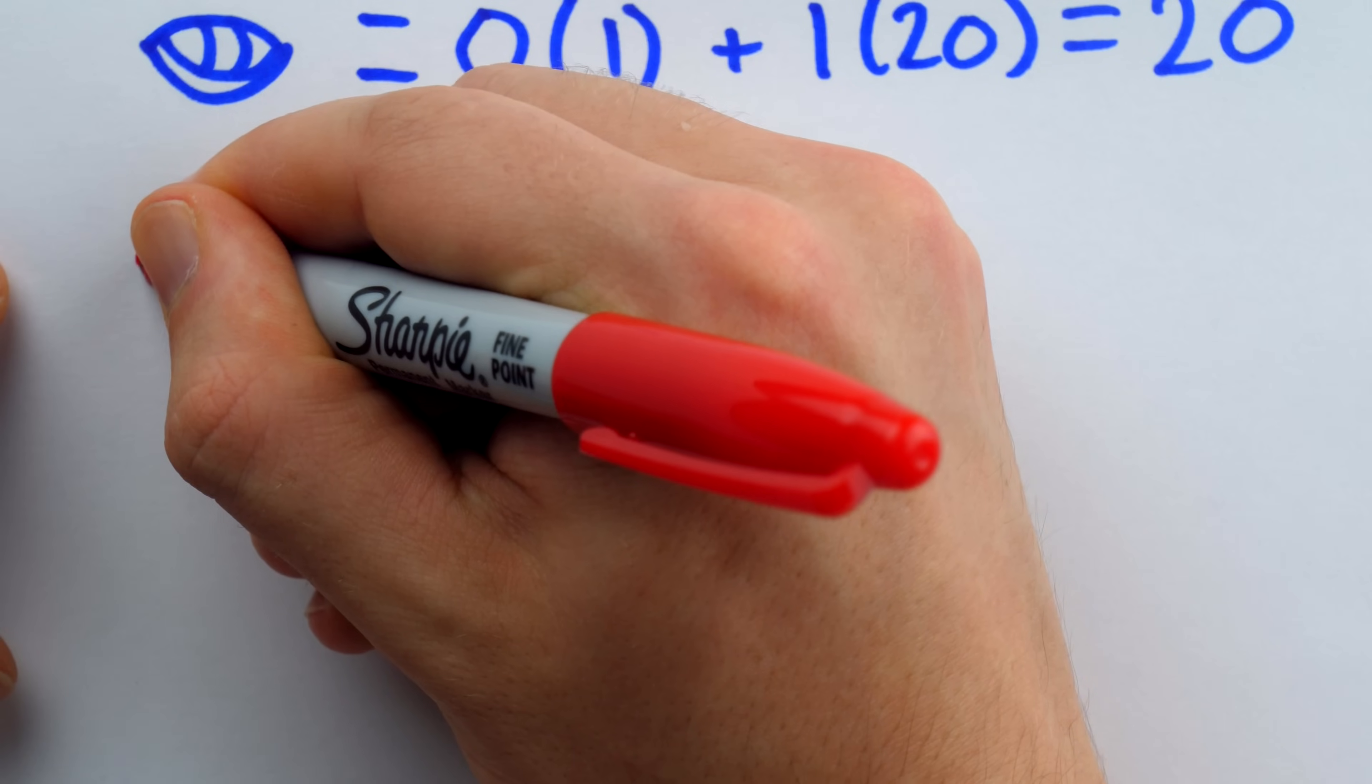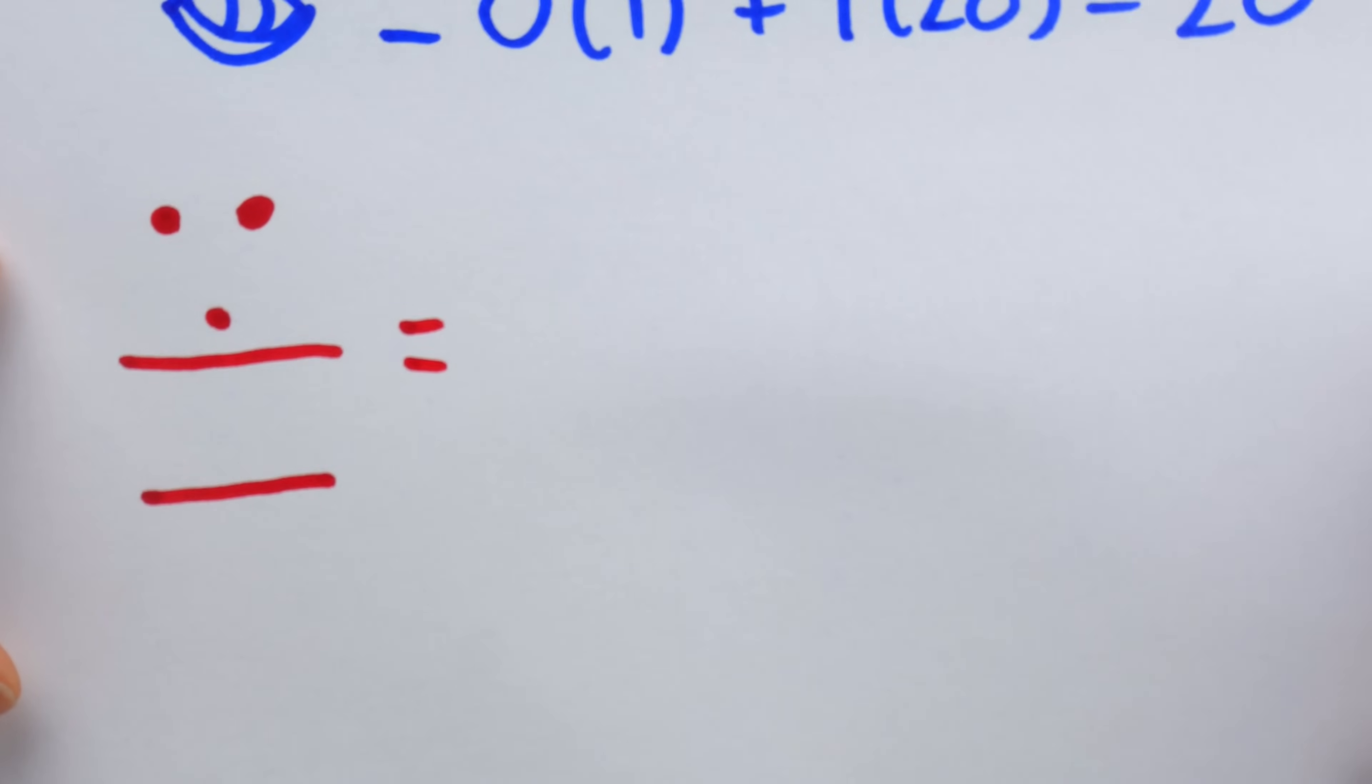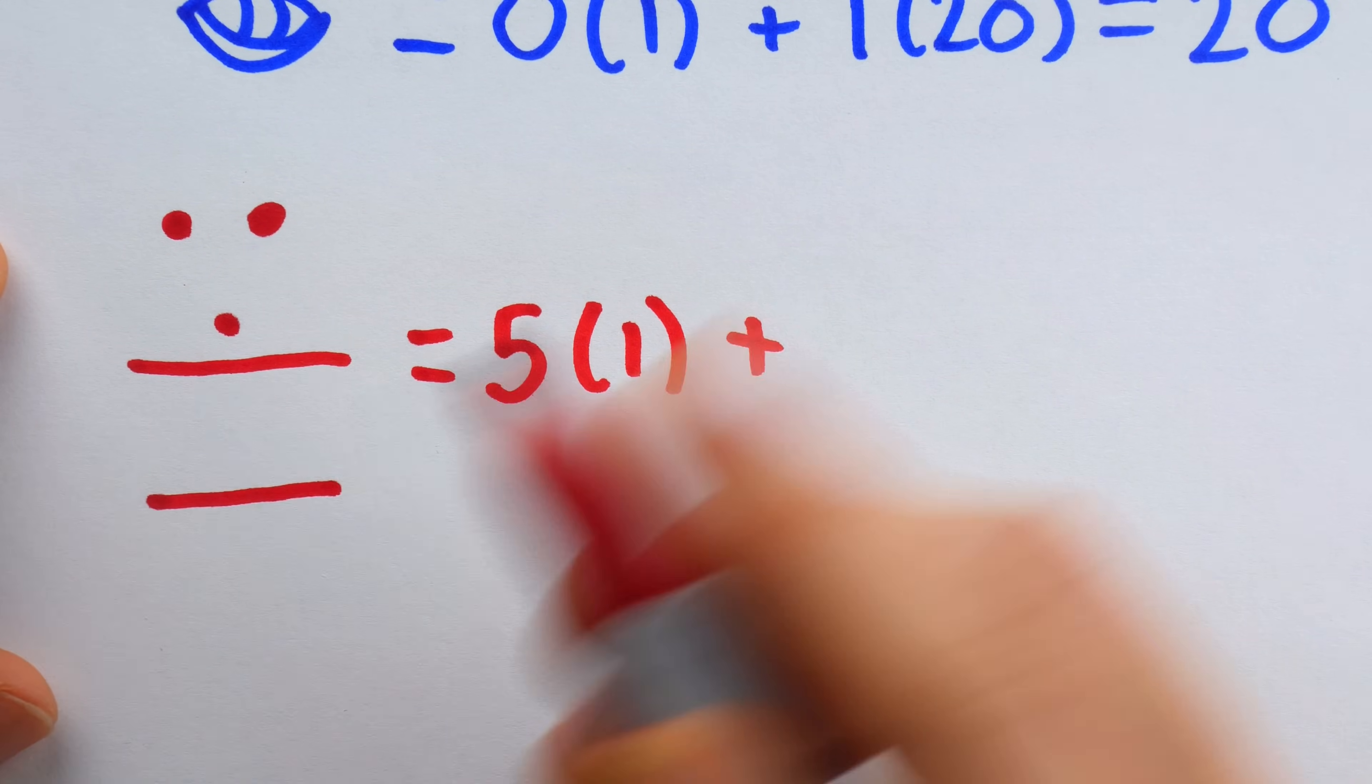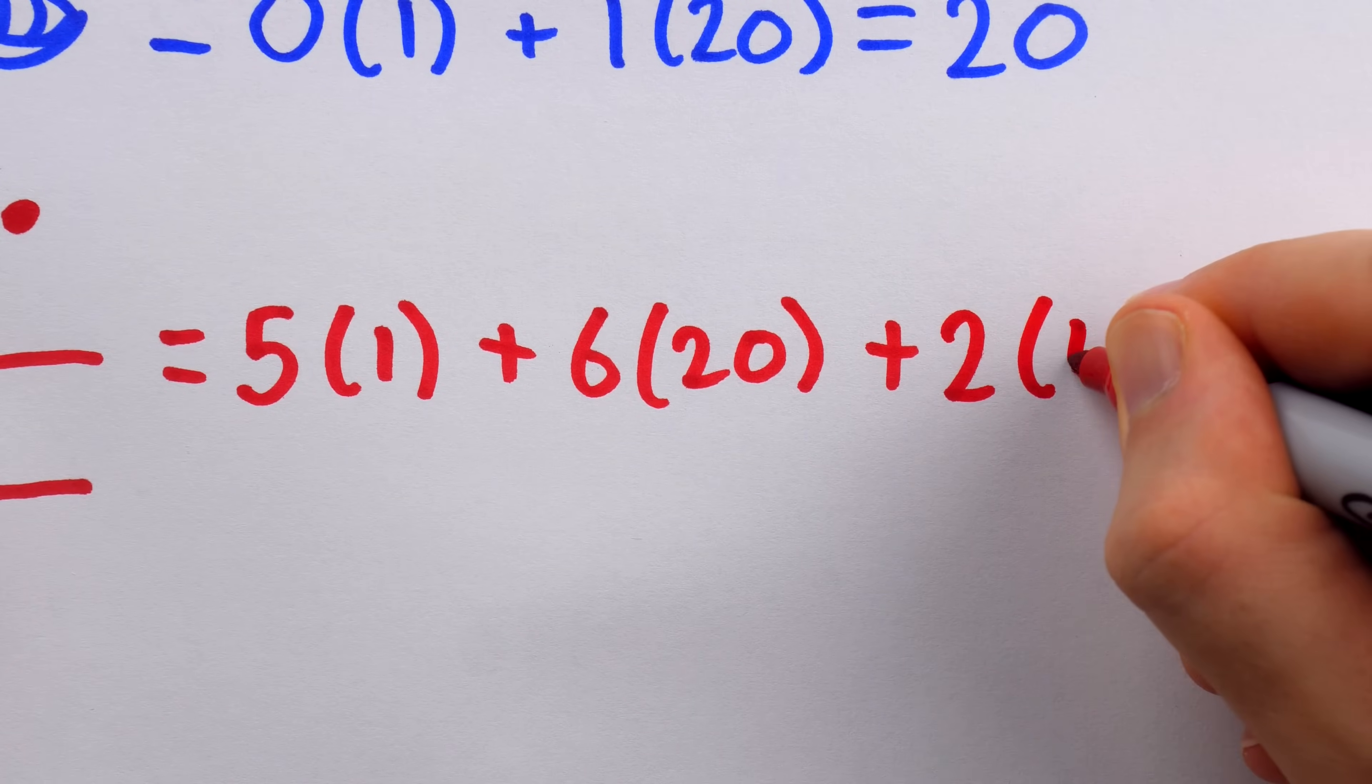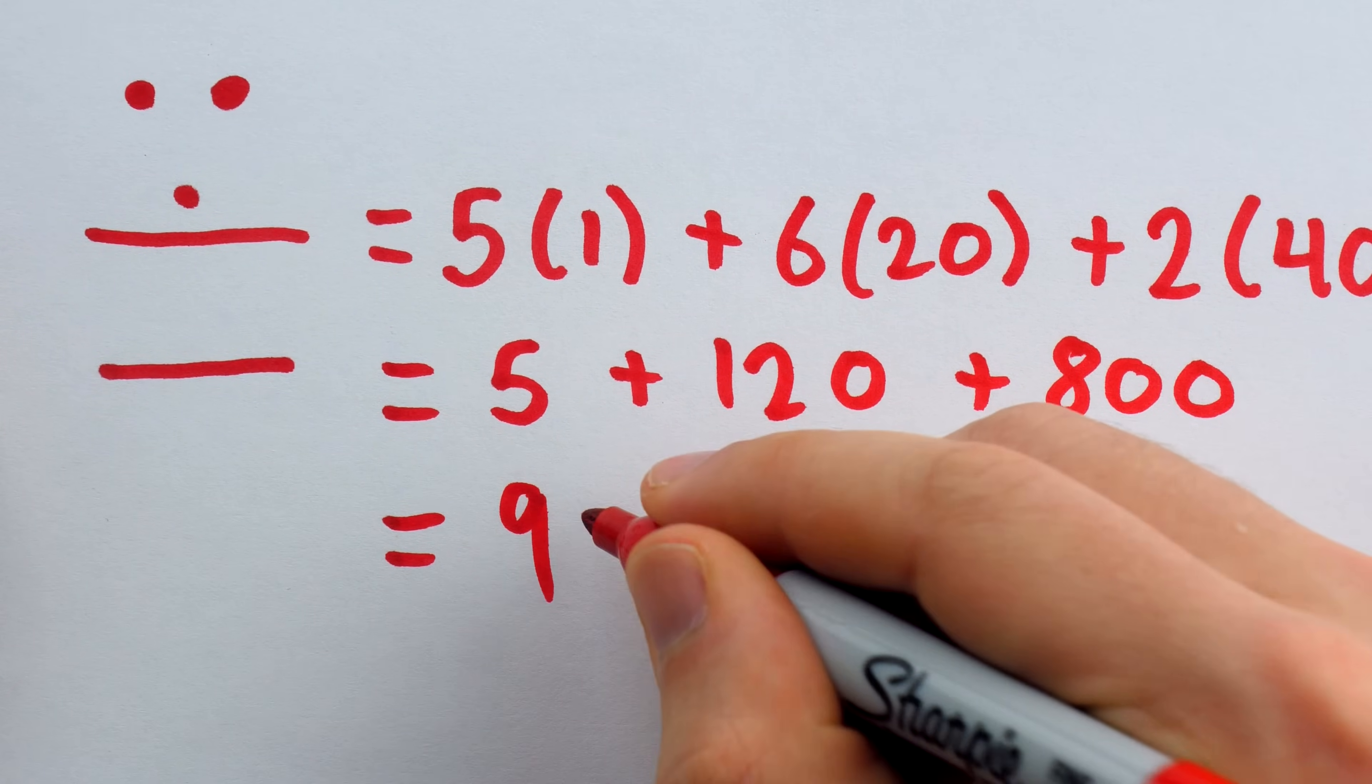Let's try another one with three place values, and this is where it gets weird. Let's say we have two dots in the third place value, maybe a bar and a dot in the second place value, and let's say a single bar in the first place value. What is this equal to? You may suppose this is five ones that we have at the start, and then the next place value representing the 20s, we have six of those total, so six groups of 20. And then going up, we go up another power of 20, and we have two there. So that would be two groups of 400, 400 being 20 times 20. That would then give us a value of five plus 120 plus 800. And so we may evaluate this number as being 925.